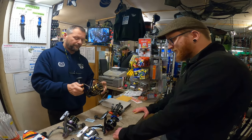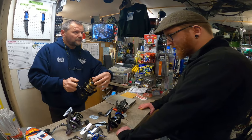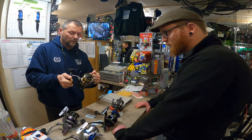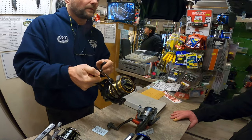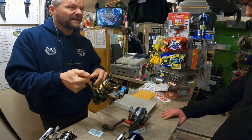So we've done the top drag. Well, it's got a very long drag. We've done the slow oscillation on this particular one. We've done the braid spool. Now, remember when you wound that handle, it jumped over. This one won't. Okay. So this is a manual bail arm. Some would say, well, that's not good. Well, it is. It's very good.